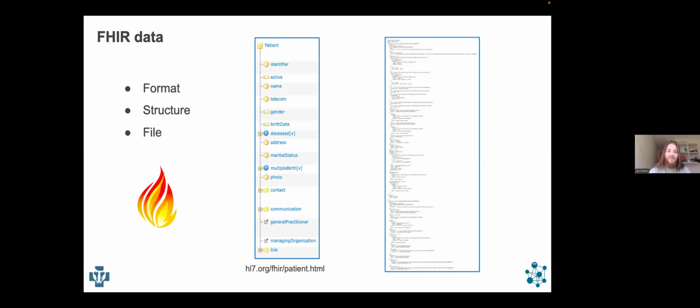Essentially, it describes different clinical entities through a number of features, as you can see in an example here. And on the very right box, you can see how this file actually looks in its raw state.